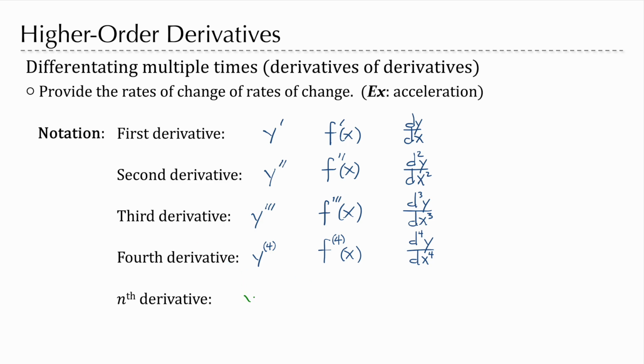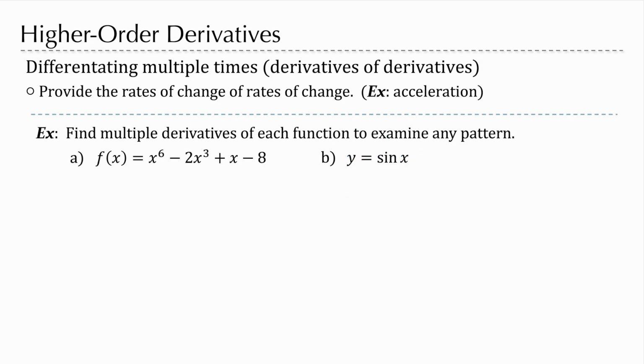So in general, the way we write the derivatives with a y could be with whatever value inside parentheses. In function notation, again, whatever number derivative in the parentheses there. And here, whatever that derivative will be, these little exponents on the d and the lower x on the bottom.